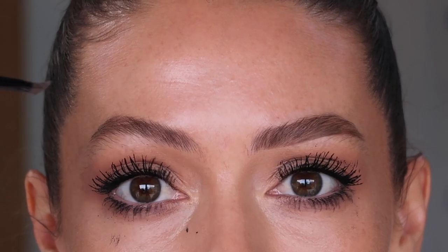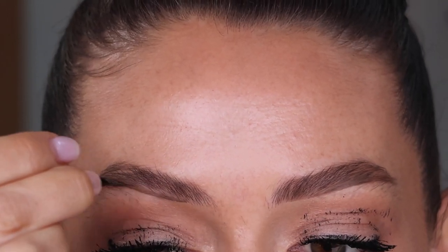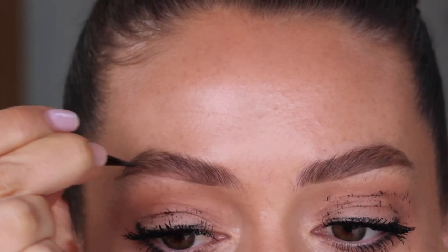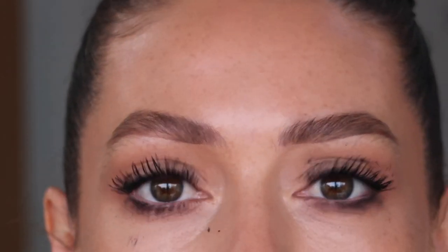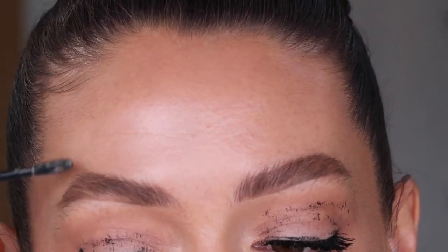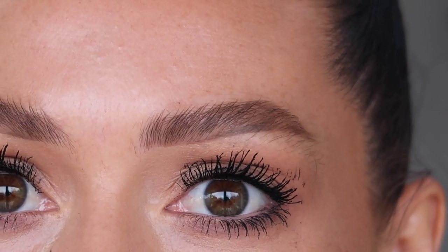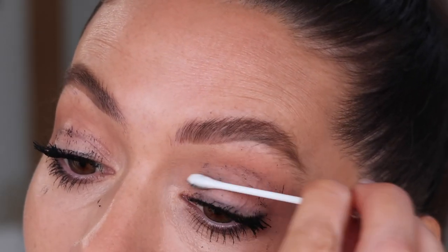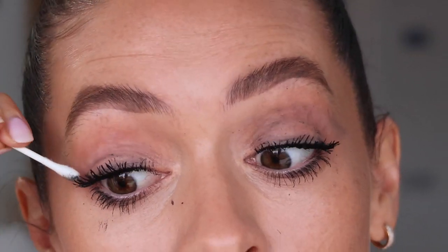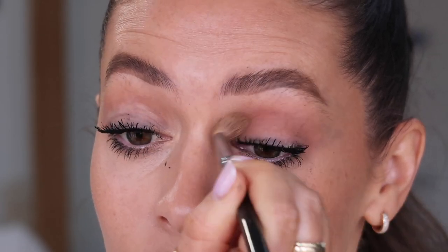I'm doing the same on my other brow, starting with a line underneath and blending it up. Then I brush through them afterwards with a Bare Minerals brow serum just to blend the product in a little bit more and set them in place. If I go in even closer you can see they are in need of a pluck but I think this shape suits my face. Now that my mascara is dry I'm just taking a clean cotton bud and wiping away all the smudges — this mascara is a little bit more stubborn than others once dry. Then I'm going over my lids with an eyeshadow brush again just to blend it all in.